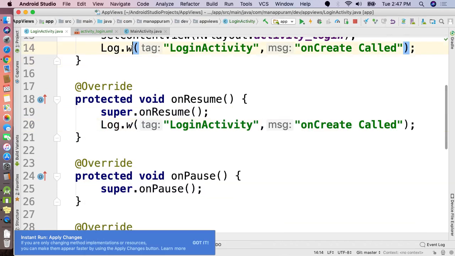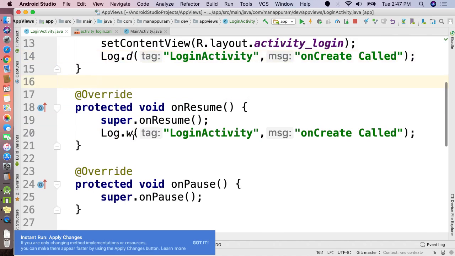Okay, instead of debug, I put a warning, but more or less similar. Nothing, maybe with a slightly different color it will appear. I'm going to name it.